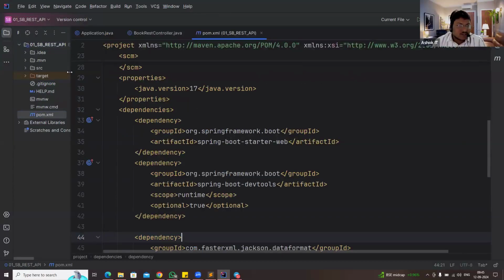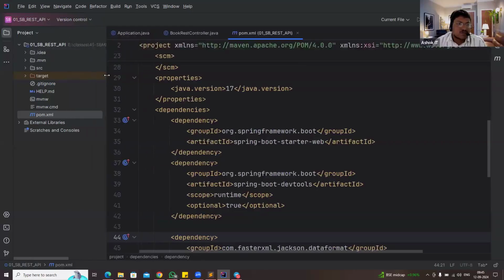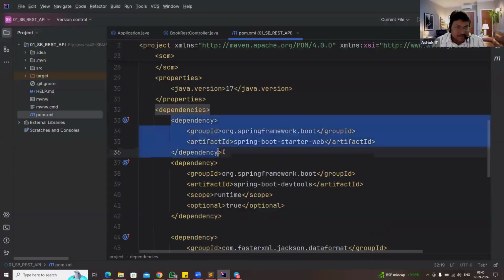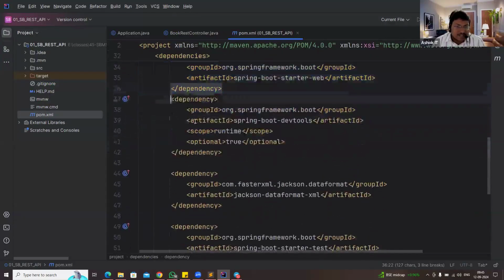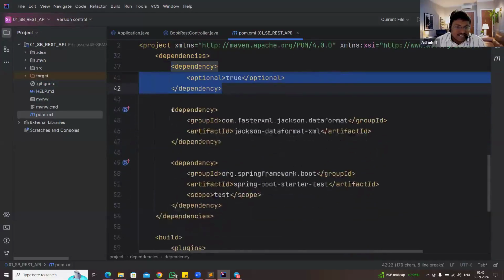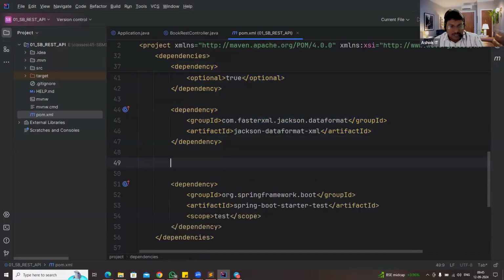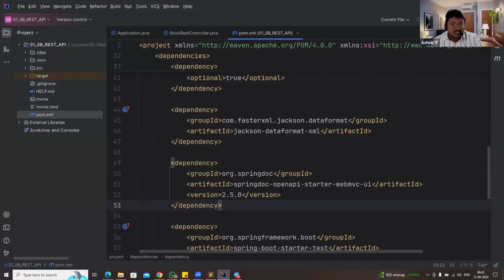So this is our REST API application we created by using Maven. The pom.xml is used to configure the dependencies of our application. Already we added some dependencies like web starter, dev tools, and Jackson data format XML. Similar to these, let me add the dependency which is used for Swagger.